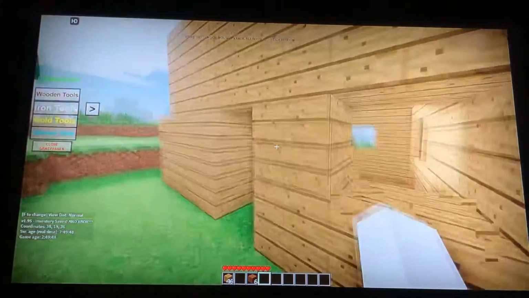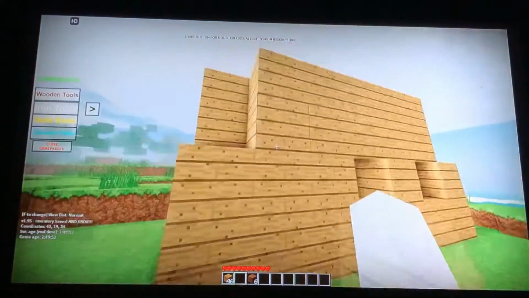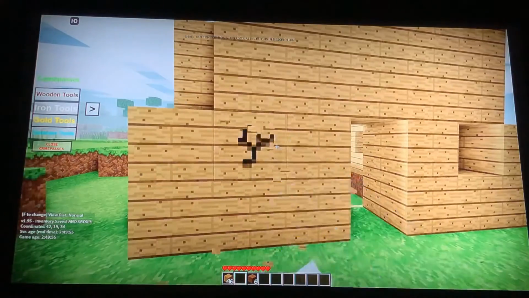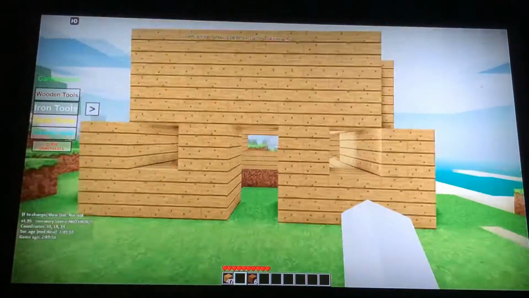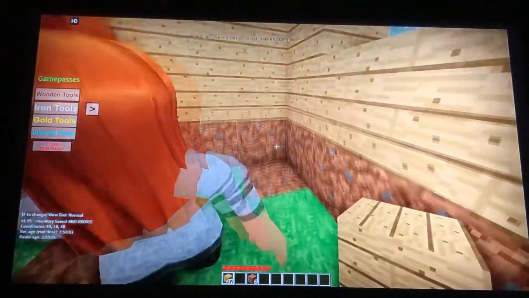Now, give me this. Bro, it's not letting me get the wood when I mine. I thought it gave me my wood every time I do that, but apparently not. That kind of sucks. Oh, there we go. It just gave me it. Well, why didn't it do that before?